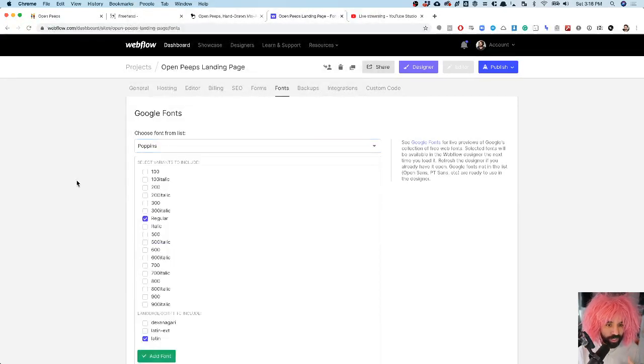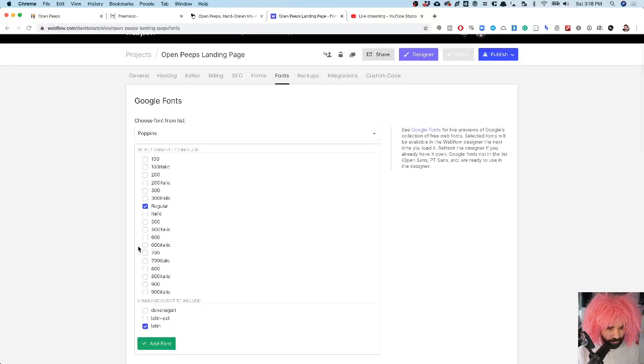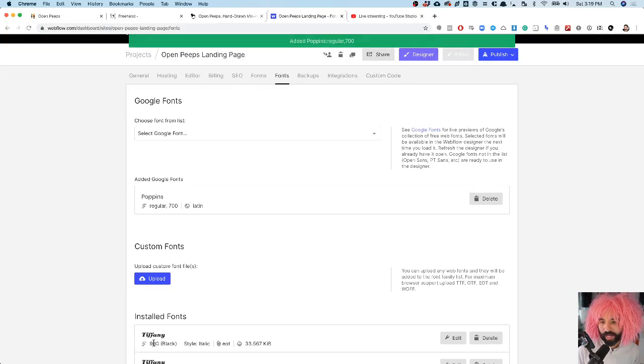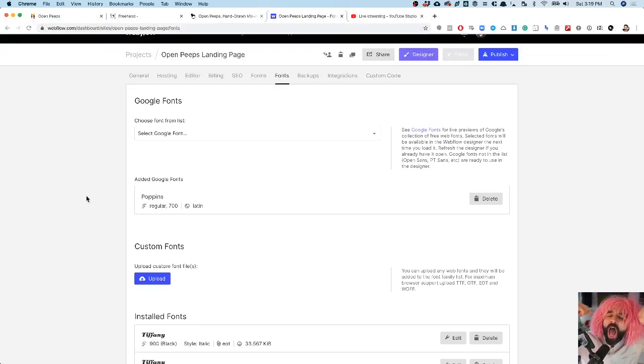Poppins is a geometric sans typeface, which I love. It's beautiful. It's geometric, so all the circles are perfect circles. I'm a big fan of geometric sans because for me they feel approachable and friendly, and kind of remind me of a kindergarten. It also reminds me of the Bauhaus movement, because they really popularized the use of geometric sans. It's modern, friendly. Why not? So we have Poppins.